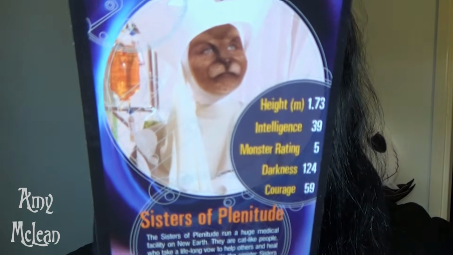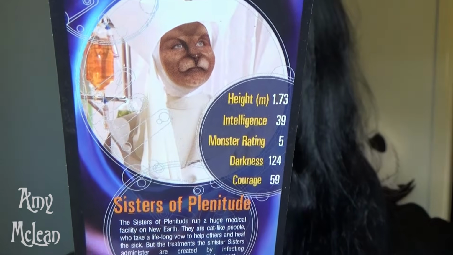I really want to watch Doctor Who now. I have a Doctor Who and Torchwood marathon this weekend once I've done the writing that needs to be done. We have the Sisters of Plenitude from New Earth. Being a huge cat fan, I have a love-hate relationship with them. They're very cute.